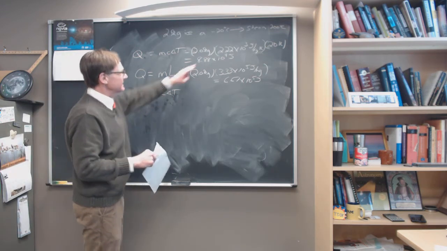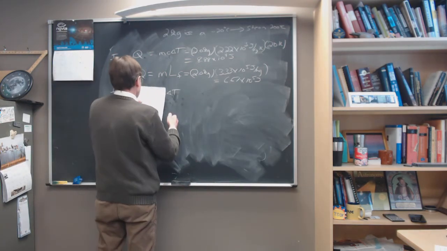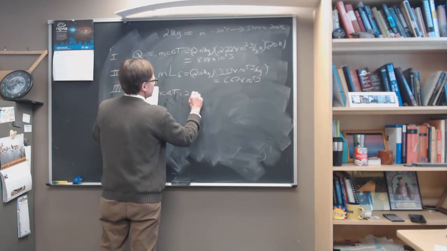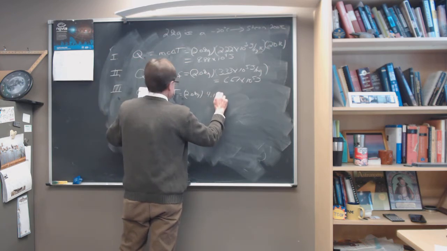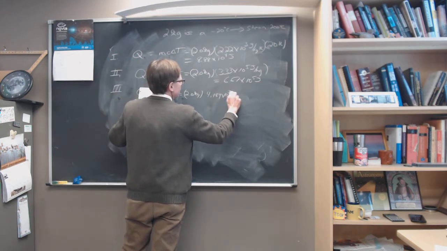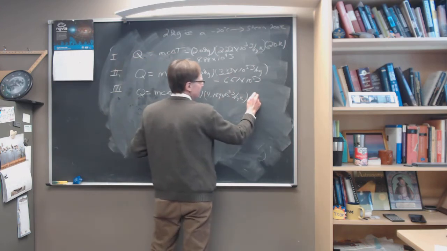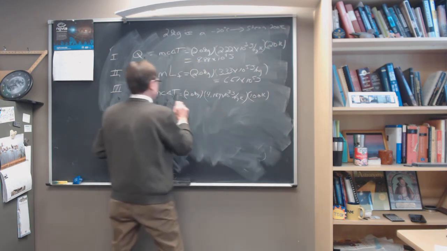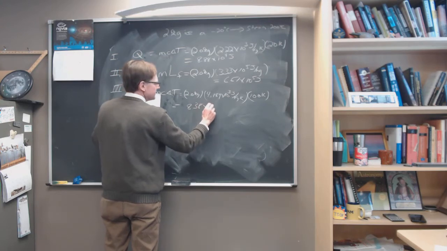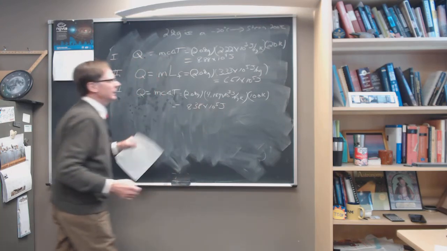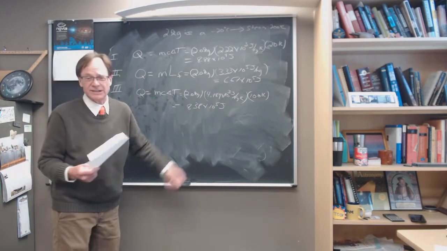Mass is still 2 kilograms. C is different because now it's C of liquid water, not C of solid water. So what I have there is 2.0 kilograms, where I looked that up, 4.189 times 10 to the 3 joules per kilogram Kelvin. It's back to a per Kelvin now because we got a delta T. And remember that delta T is 100 Kelvin. When I plugged it in, it looks like it was 8.38 times 10 to the 5th joules. Okay, so same order as the fusion, but we had to raise it 100 degrees this time.